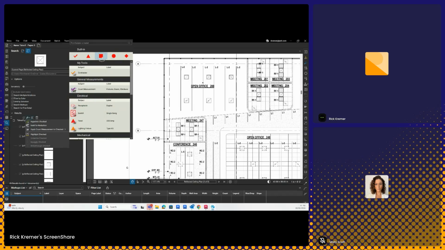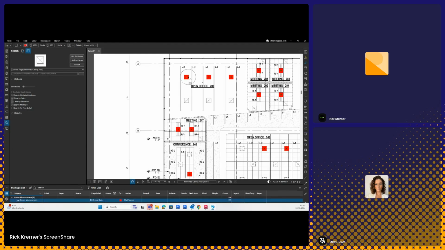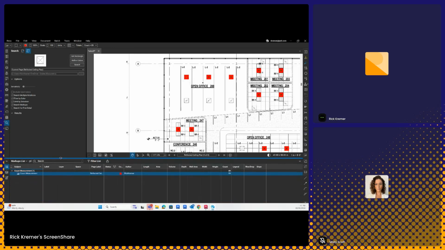And I'm going to show you something. I'm going to use this red one, right? Like, holy moly, Rick, I can't see what's underneath it. By the way, these are already in my selection. I'm going to go ahead and clear that results out. And then I'll say like, hey, I can't see what this is. By the way, that generic count says generic count measurement. Over here is supply vents, right? But you can't see through them.